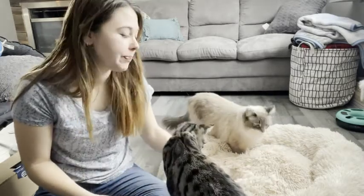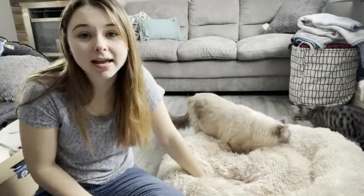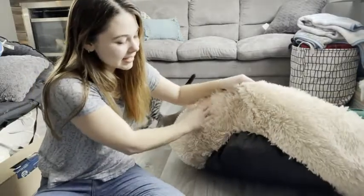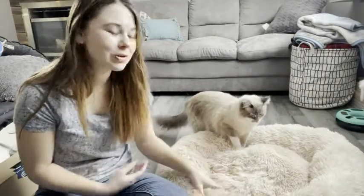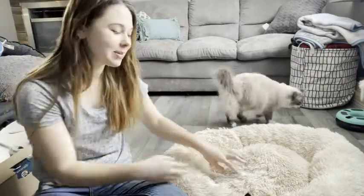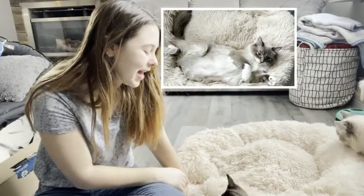My cats seem to like it — they hang out on it, they play on it sometimes, and they try to run underneath it. It's kind of fuzzy all around with little grippies on the bottom side, and it's just super cozy and soft. Billy here sometimes just wedges herself into the crevice and hangs out — I'll insert a picture. I just kind of leave it on my bedroom floor.